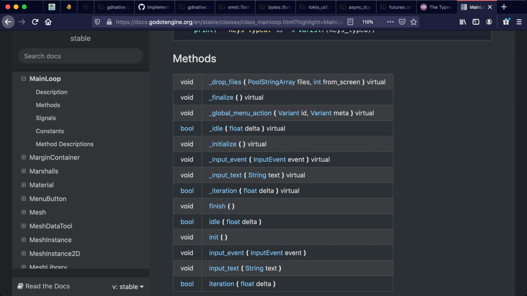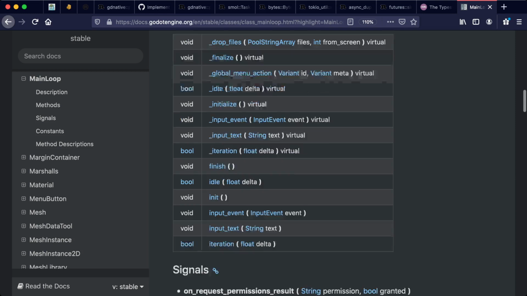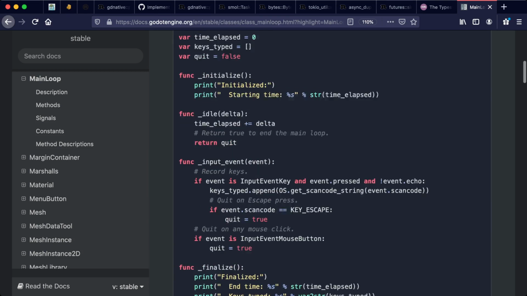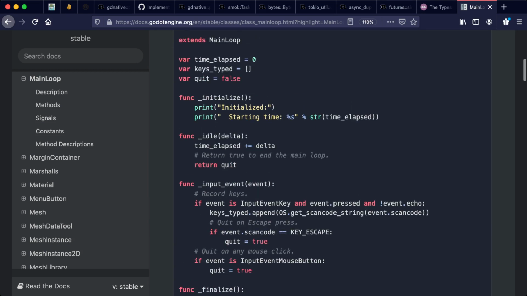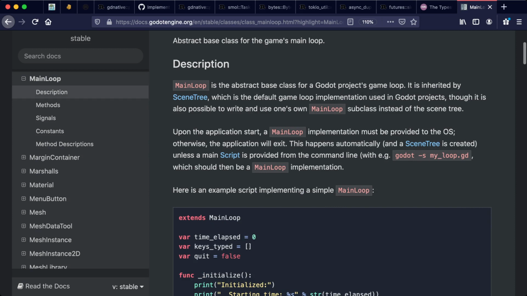Let's see. Although I don't know if the main loop is actually able to control the thread. It feels like this is already set up. Like the thread's already started. It's already going.